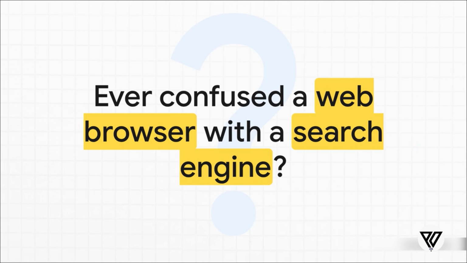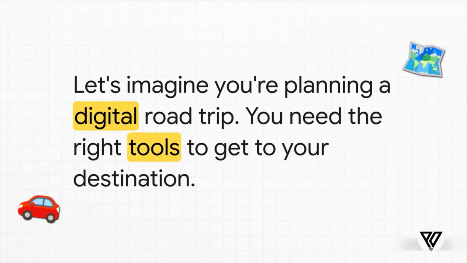You know how you might say, I'm going to Google something when what you're really doing is opening up Chrome? Yeah? Well, if you've done that, trust me, you are not alone. It's a super common mix-up. But by the time we're done here, the difference is going to be as clear as a car and a map. So yeah, let's stick with that road trip idea because it's perfect.